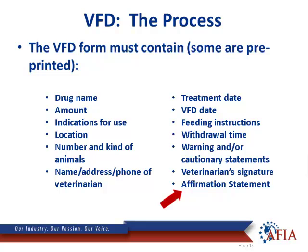One question has always been how long or how much is the VFD good for, right? If you have it, where is that falling out now? There's supposed to be an expiration date. Okay. That the vet puts on there. I don't think I've got that listed on there, but there's supposed to be an expiration date. We've seen some funny answers from FDA on some questions that have been put back to them.